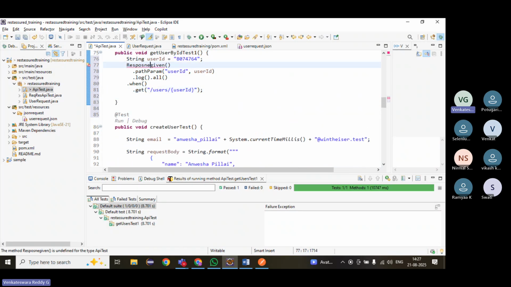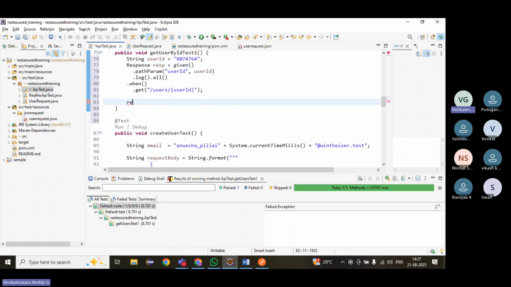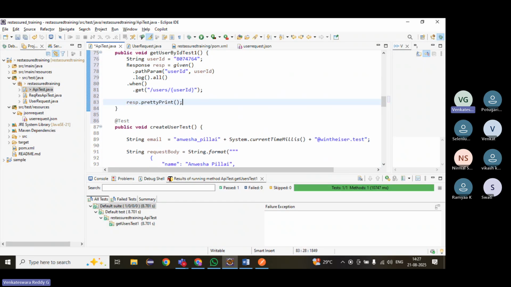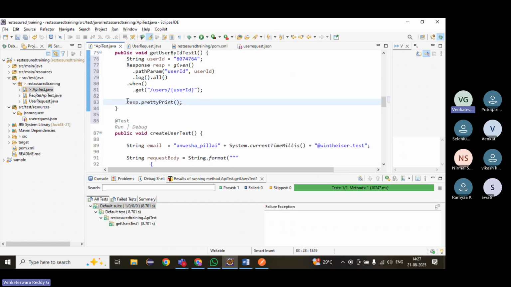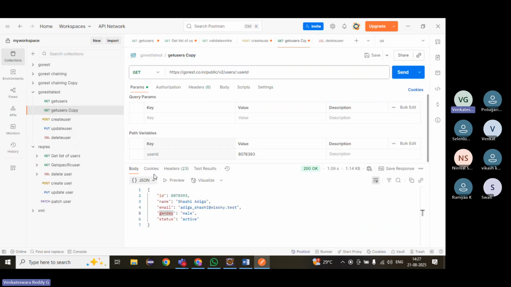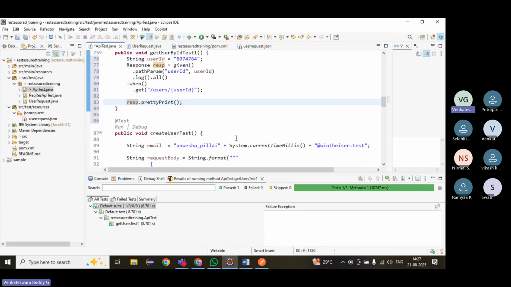Store the response in a response object, and then we can get it directly. If you want to print the response in a formatted way like this, we can just call response dot pretty print. It will print the output in a neat, clear way. That is the pretty print.